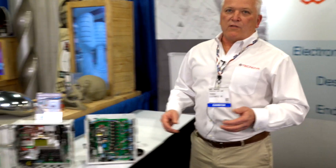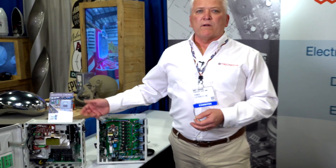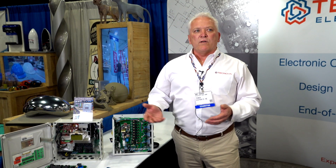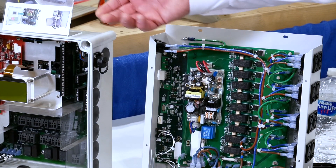In addition to doing that at board level, we do a lot of product that's actually higher-level assembly, where it's put into an enclosure — whether we design the enclosure or the customer provides it. We do wire harnesses and cable assemblies in-house, which is unique in this industry — not everybody does that. We selected all the overlays for it. This particular one is watertight, for a chemical manufacturer.